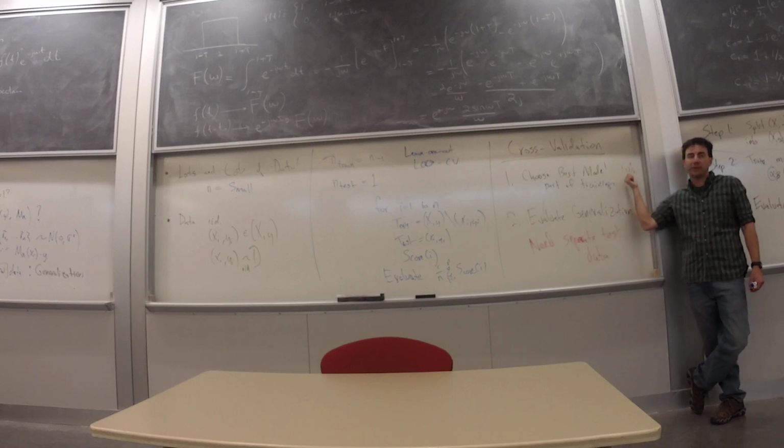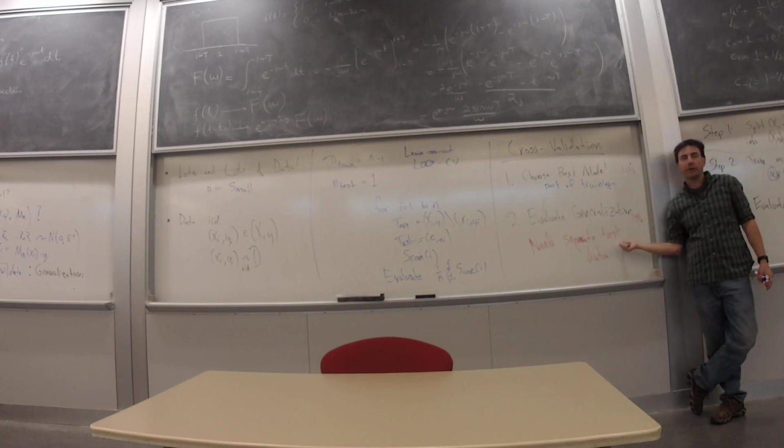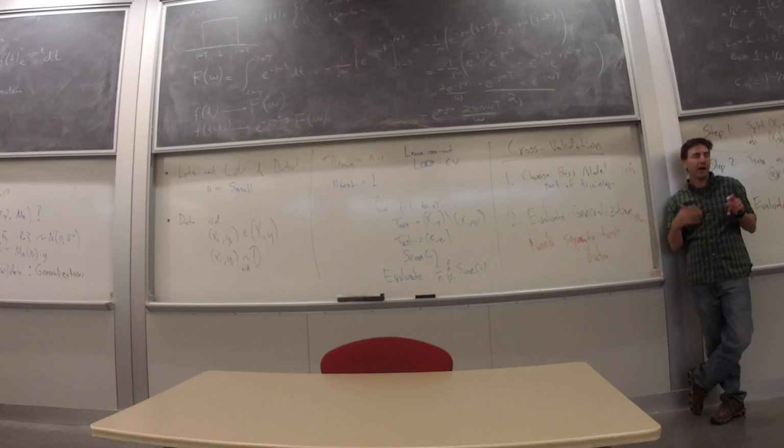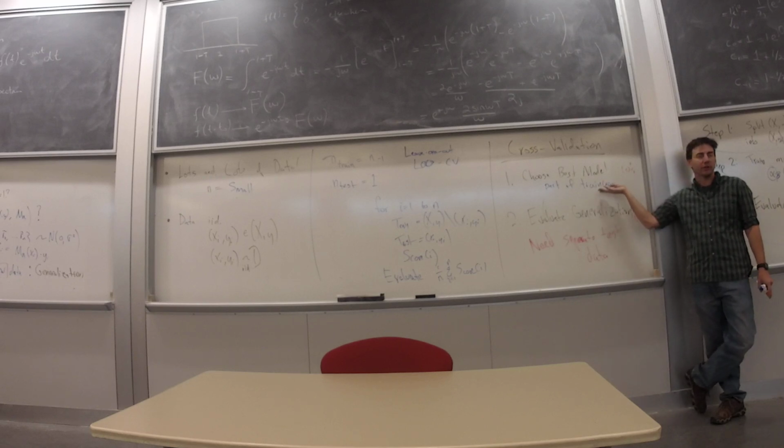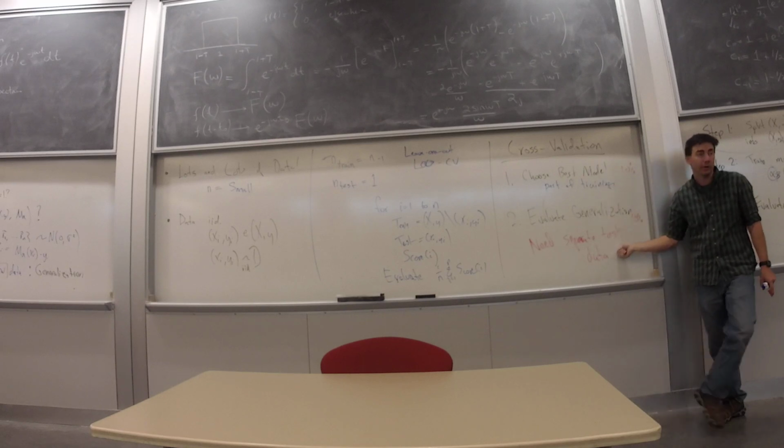Otherwise, the test results from here are not reliable going forward in general. They could be biased towards, well, I picked this parameter because it did well on the test data, but maybe that test data was not totally representative. So I need another independent test set in order to do generalization. And so you don't want to mix these up. So in good machine learning papers, they will hold out 2 data sets, one to help doing the cross-validation to choose the model parameters, and another one to report on how well it should generalize to new data.